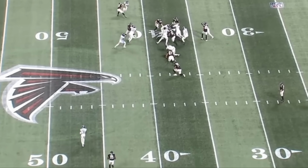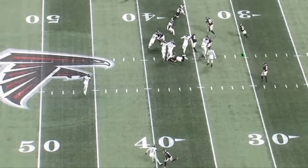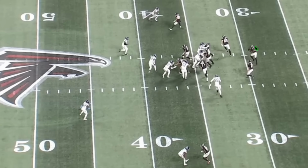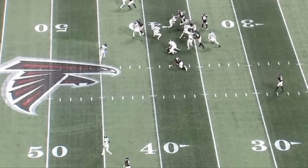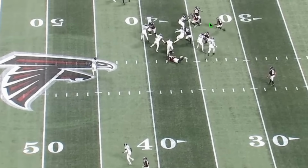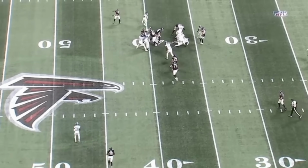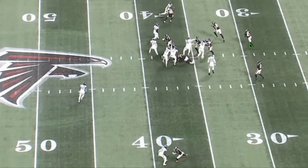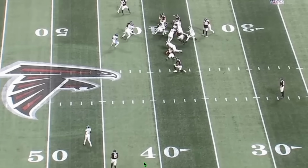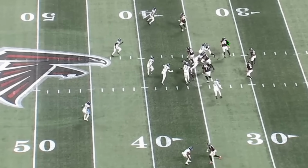I mean, maybe a safety can make the tackle right there, like the 45, maybe. I kind of doubt it. And this is where the old Le'Veon Bell patience, right? The Alvin Kamara patience or the Bijan Robinson patience, as he's shown, could turn this into a touchdown. Because right here, if you're the running back, if you slow it down, follow your blocks, let them set up, and then accelerate outside, you score. 41 decides right here, I'm going to accelerate, and then he gets tackled, right? You got to be patient. It's hard to do. It ain't easy. It's really hard to do, but you need that from the running back position.